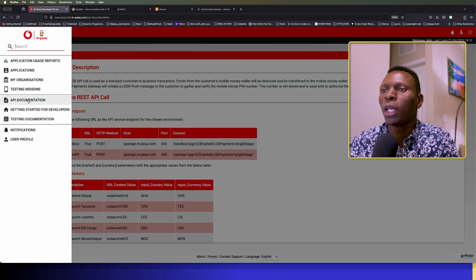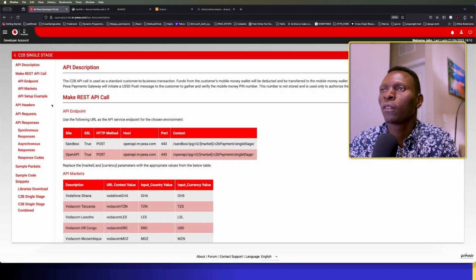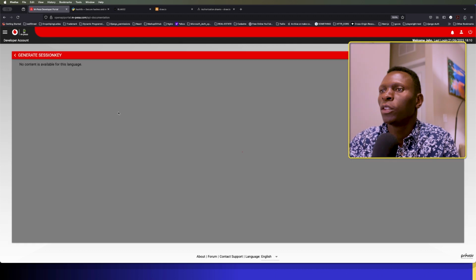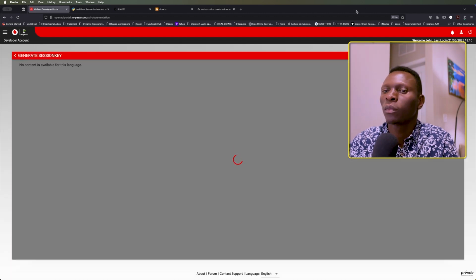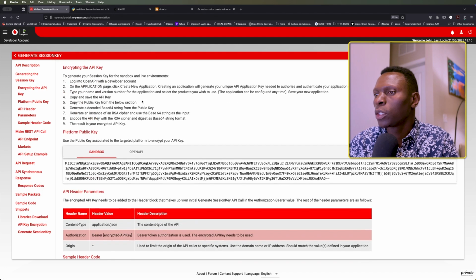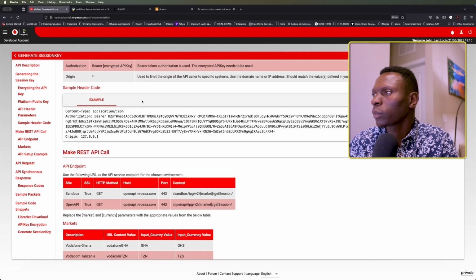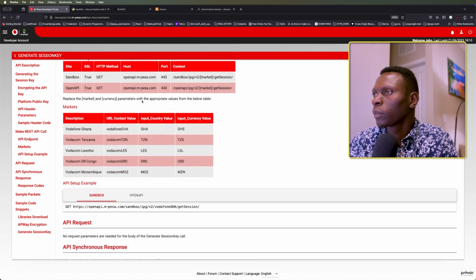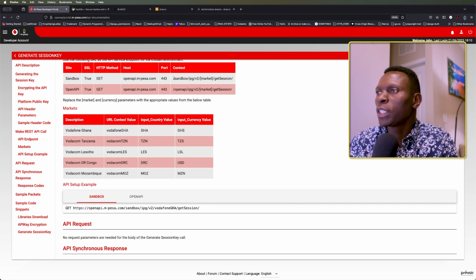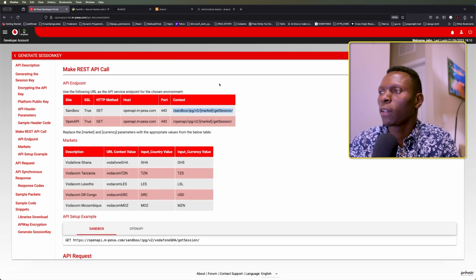Let's go to the API documentation, generate session key. Okay, so this is the API, this is the URL that we need to use to encrypt the session key.